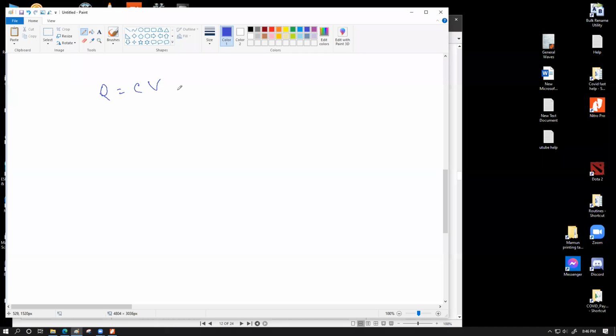The equation is Q equals CV. Your voltage source remains the same, 120 volts, so the voltage source has no change. So whenever the capacitance becomes C by 2, essentially the Q should also become Q by 2 for the same voltage source. So whatever amount of charge you were storing within the capacitor earlier, now you are able to store only half the charge. Half the charge, because Q equals IT. If your Q becomes half, your I should also become half, because you're basically draining half the amount of charge per second compared to earlier, because you are storing half the charge compared to earlier. So simply, current also becomes half.